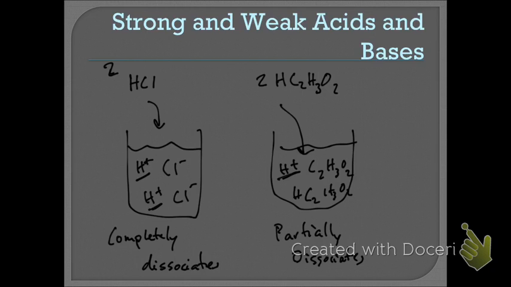What people get confused with is that a weak acid is one that partially dissociates, and a strong acid is one that completely dissociates. So, strength versus concentration. If I have something that's HCl versus something else that's HCl, they have the same strength because it's the same acid. It's a strong acid.